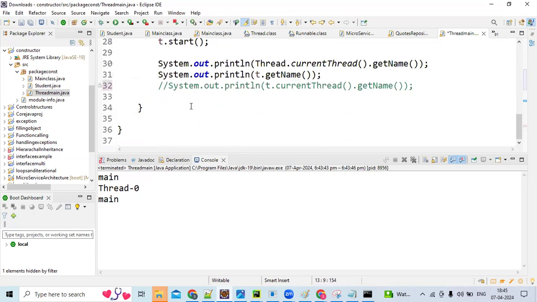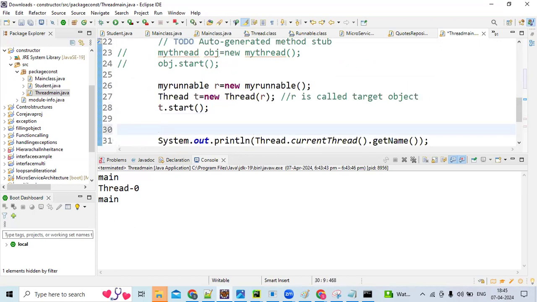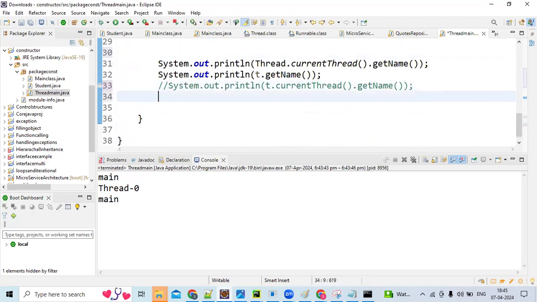So obviously, if you pass some name over here, it takes the name over there. This is the one story. Now we'll see the second story.